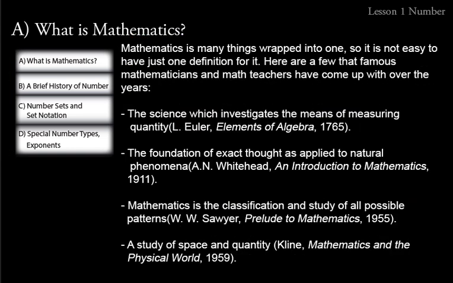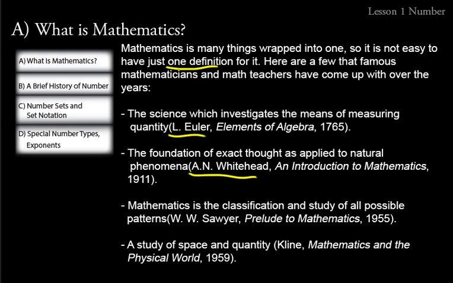So on to this topic, what is mathematics? Mathematics is actually many things wrapped into one. It's not easy to have just one definition of it. So here's a few that famous mathematicians and math teachers have come up with over the years, and you don't need to write these down. The science which investigates the means of measuring quantity, that's by Leonard Euler. The foundation of exact thought as applied to natural phenomena, that's by Alfred North Whitehead.